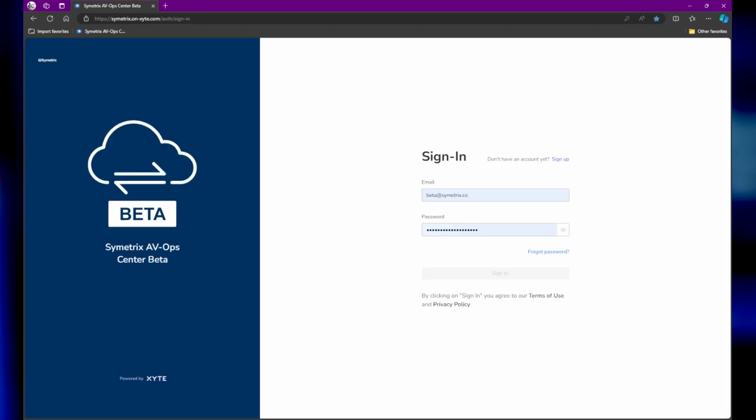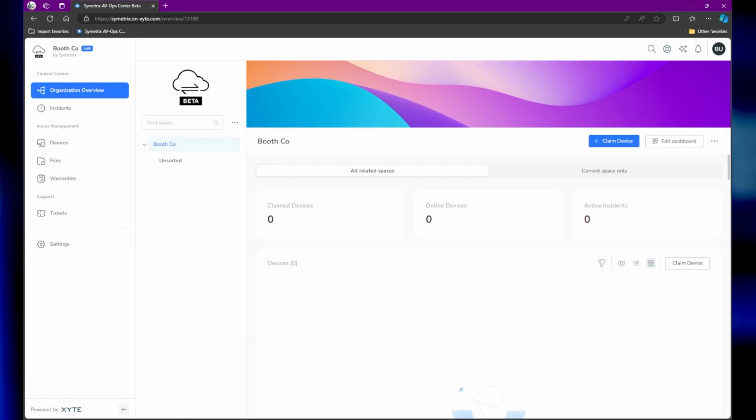And I'm going to sign in with our account, and this takes you to an empty organization that you'll see that has no devices or spaces to organize those devices created yet. So this is pretty similar to what you would see when you start with a blank organization.